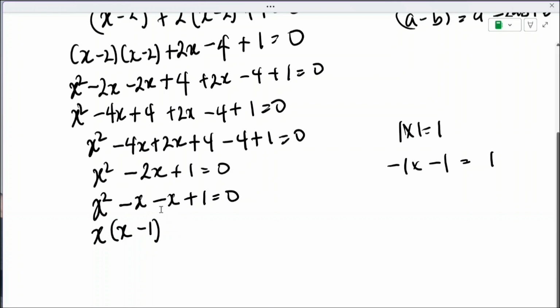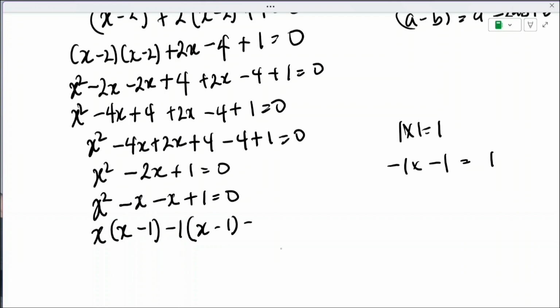Then you take this negative x plus 1 as the second group. In cases like this, when it seems that there's nothing common in both of them, 1 is common. Also, when you have a negative here, you don't want the negative, so you take the 1 out with the negative. So you have negative 1 common. Open your bracket. You don't have to waste your time solving. Negative 1 just changes the sign of this negative x and this plus 1. As I said in the previous question, you just need to repeat what is in the bracket here to save time. So you have x minus 1.